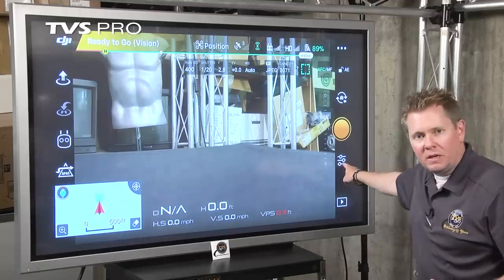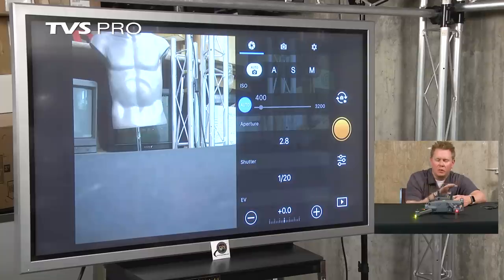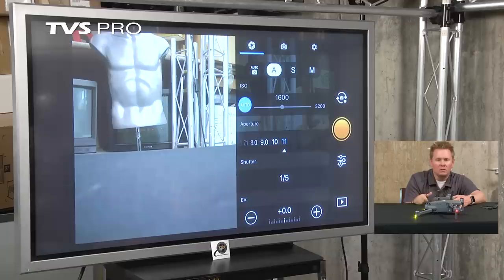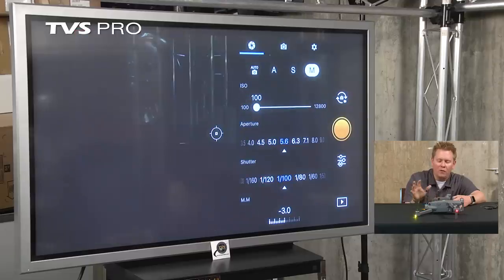I'm gonna go to these menus right here. If I go to that, first up is camera settings for exposures and whatever else. I can adjust my aperture, at least on the Pro. You've got a potential of 2.8 to an 11 that I can expose through on that aperture of the lens. I can do a shutter priority. So as I adjust the shutter speed, it will adjust the ISO and everything else accordingly. Or I can do a full-on manual.